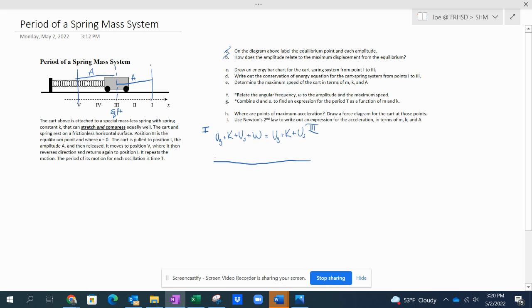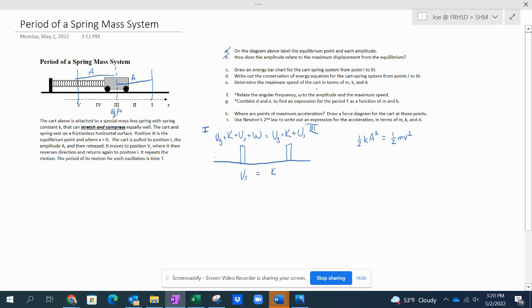Here, if we start it and stretch it to A and release it, it has initially spring potential energy, and that spring potential energy goes to kinetic energy. So our conservation of energy equation would be spring potential energy is equal to kinetic energy, or 1/2 kA squared is equal to 1/2 mv squared. Instead of the x, I put in the amplitude because that's where it was stretched to. It was stretched to the amplitude.